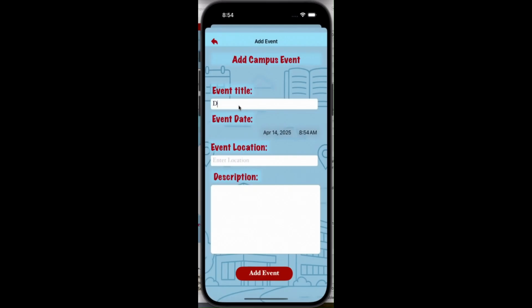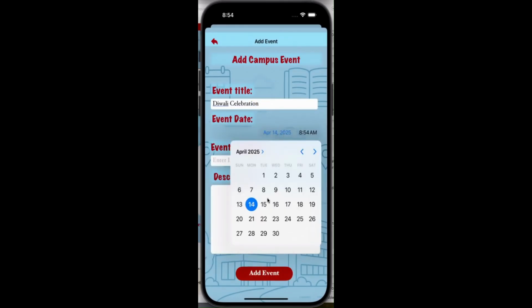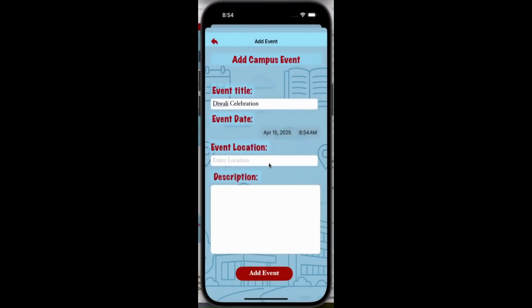events. For the structured data of courses, events, study groups, and uploaded resources, we have used Core Data, which gives us the flexibility to model relationships and persist data seamlessly in the background. Each Core Data entity like course, event, study group, and resource was modeled to reflect real-life use cases like tracking grades, group sizes, or file uploads.